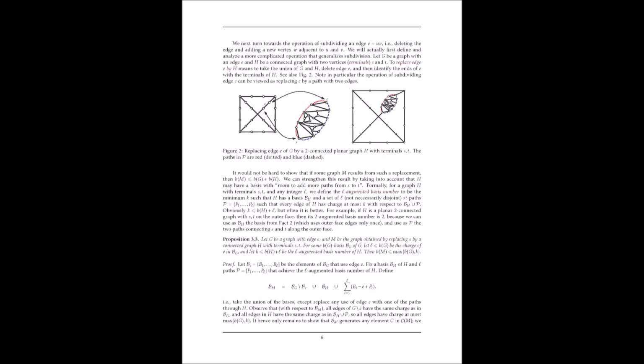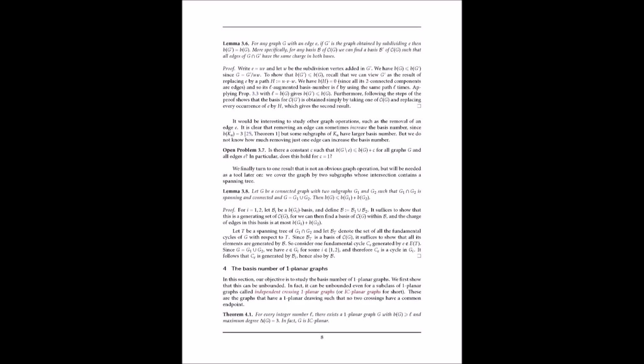That's where things get really clever. Lemma 4.9 tells us that for each K4 poppy, we can choose a basis with some very specific properties. If we assign the values 1, 1, 2, and 2 to the 4 edges of the cycle in the skeleton that surrounds the crossing, we can find a basis for the K4 such that the charge of each edge in the surrounding cycle is at most its assigned value, and the charges of the other 2 edges of the K4 are at most 3.